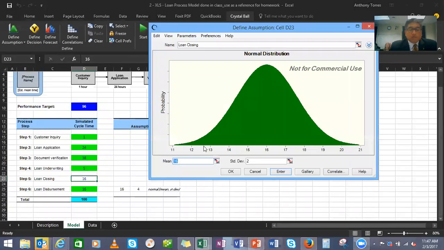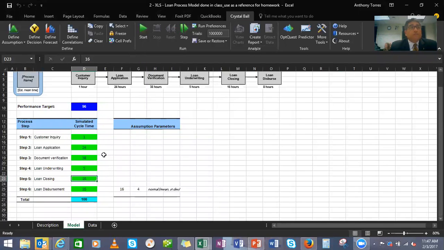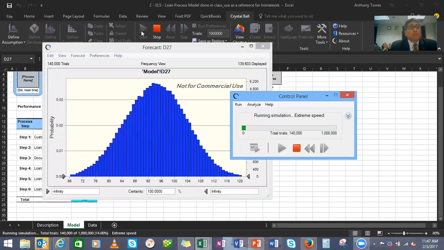And then finally, we have this model built. So now we can see what the actual variability is in cycle time, right? And again, remember I put junk assumptions on, so it won't necessarily match yours. But the idea still holds. We have some adequate number of trials, hit go. And then you can see that distribution of cycle time based on those assumptions.